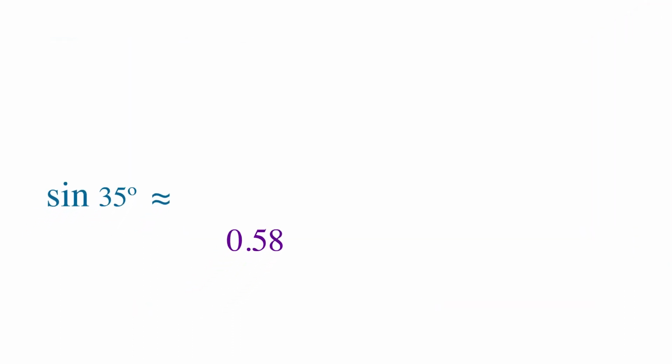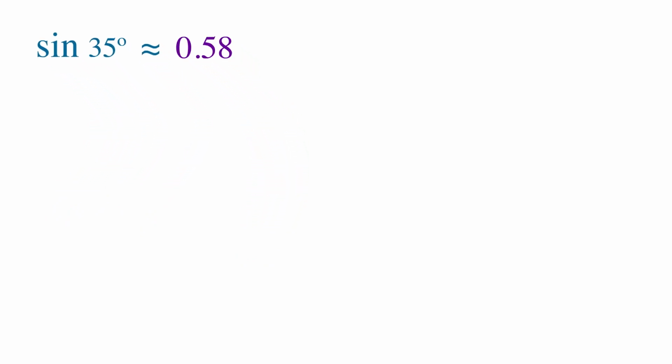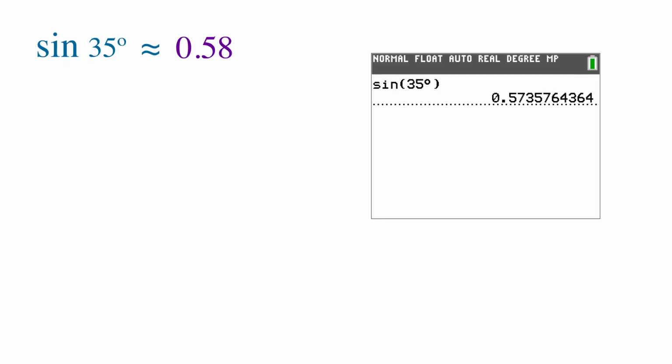You may feel a little uneasy about values that we keep saying are pretty close. Well, calculators can compute trig function values as well, and much more precisely than what I'm getting here from my triangle. According to my calculator, sine of 35 degrees is 0.573576, and the numbers keep going. So, by the way, how is the calculator getting such an accurate number? Is it measuring triangles super carefully? Does it have all these values already stored in its memory?